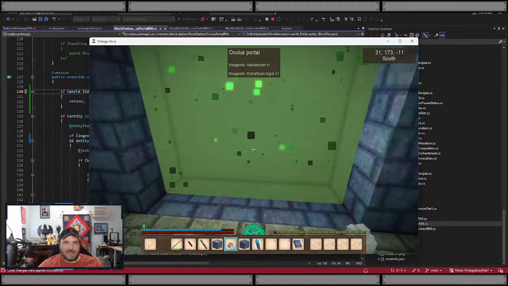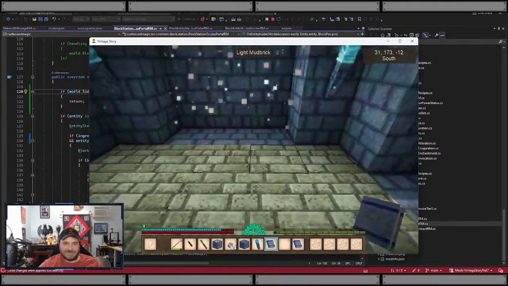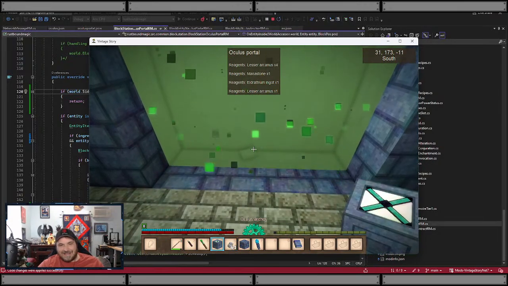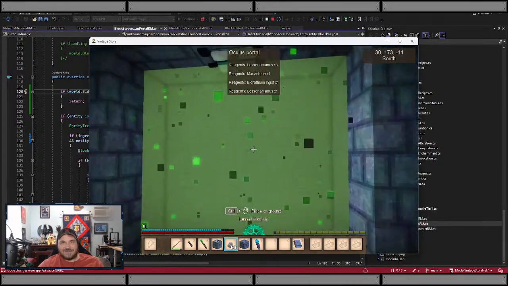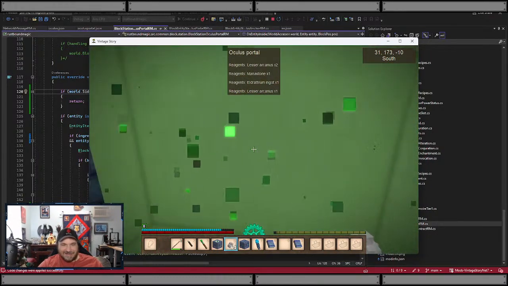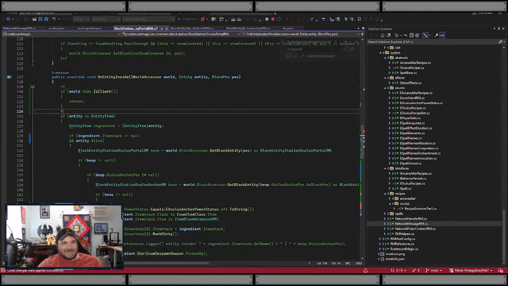Let's let the client inherit the world. I'm just curious. Yeah, see, it's not going to suck up any of the items. But the client sees it. I was curious.